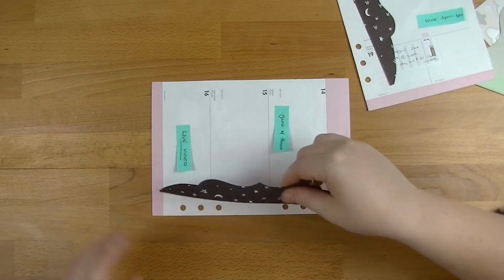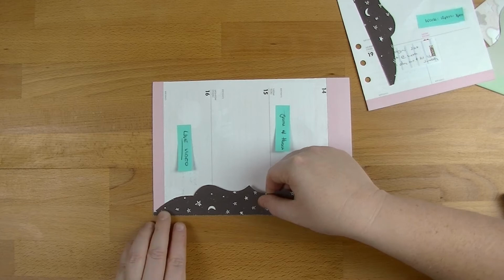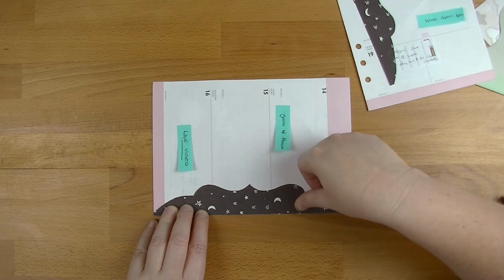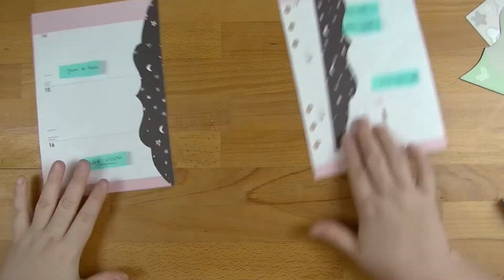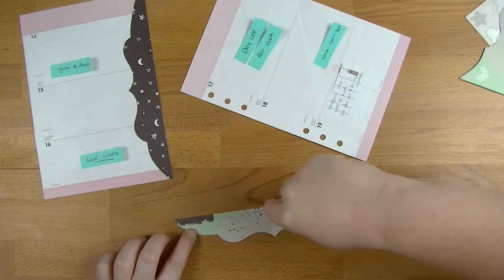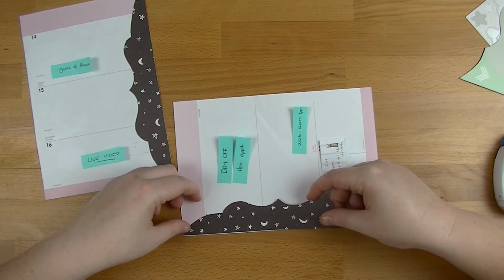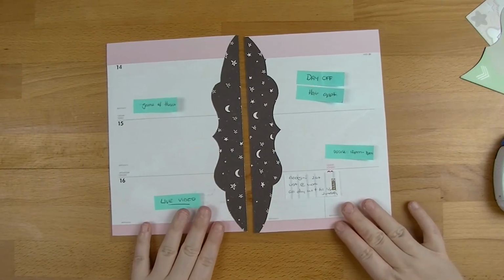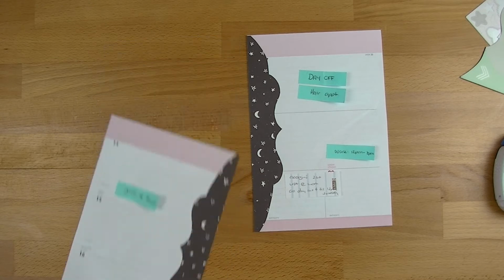I keep saying I'm not going to do that on my desk anymore, and every time I still do it. So just lining that up with the bottom and the edge, making sure you can't see any white. There we go. And then just doing the same thing on the other side. There's our whole big thing. Just need to punch the holes in it just so I can really see what it's going to look like.